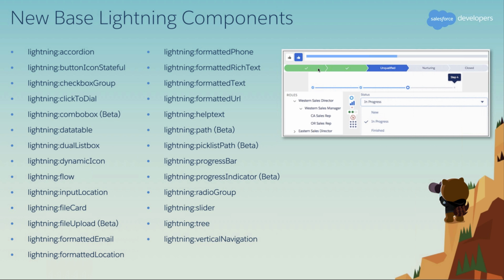And again, as I said, in winter 18, we have a slew. There's 30 new base Lightning components coming to you in winter 18. We are very, very quickly coming on par with all of the Visualforce declarative tags and objects as well. So that is our intention, is to keep up not only with Visualforce, but surpass Visualforce and keep up with SLDS, with the Salesforce Lightning Design System, as they bring out new components for us to build with.